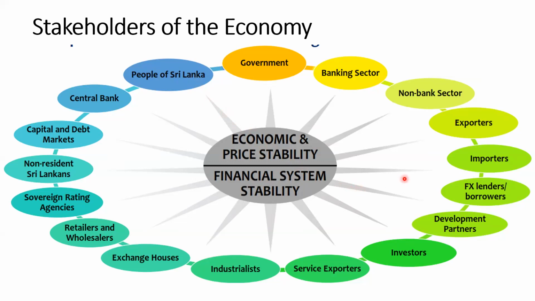But what will happen to the industrialists? They may not be able to obtain a bank loan because loan interest rates are very high, and they may not be able to fulfill their industrial requirements. They may need to expand their factories. Maybe they want to buy raw materials for their factories. For all these things, they are taking loans from the bank.